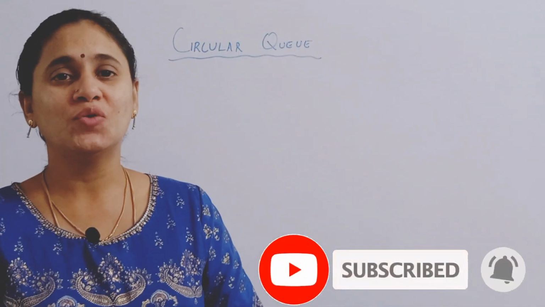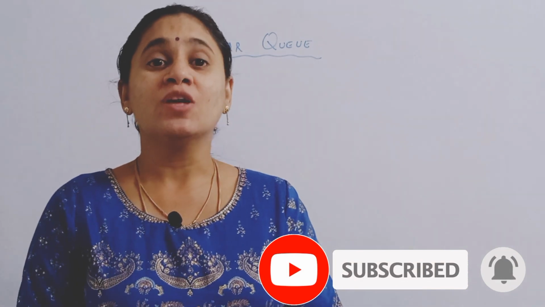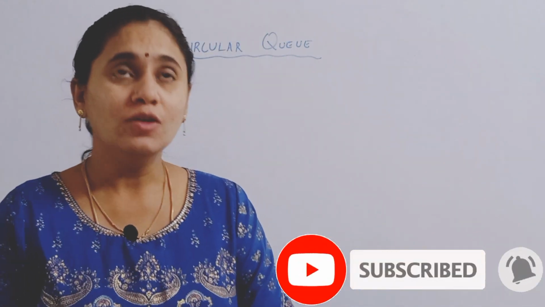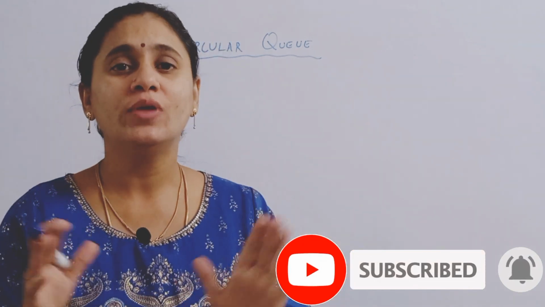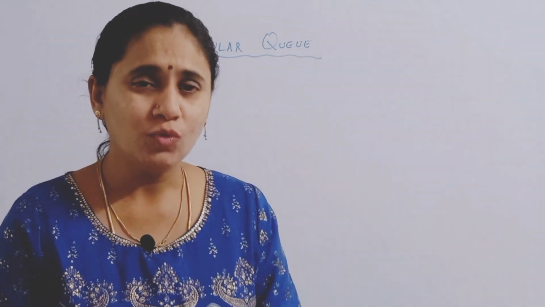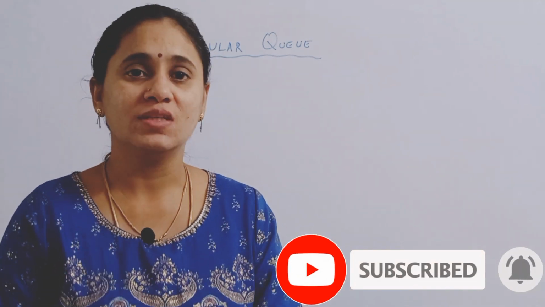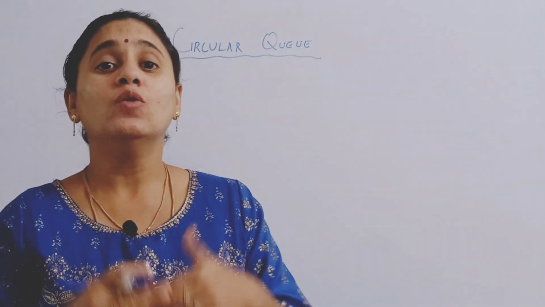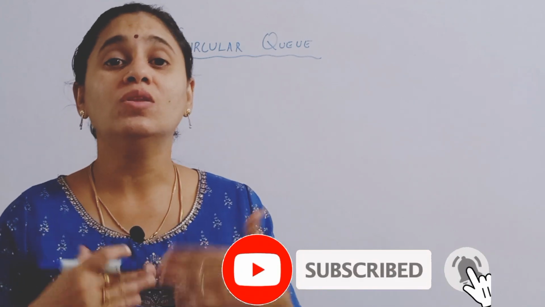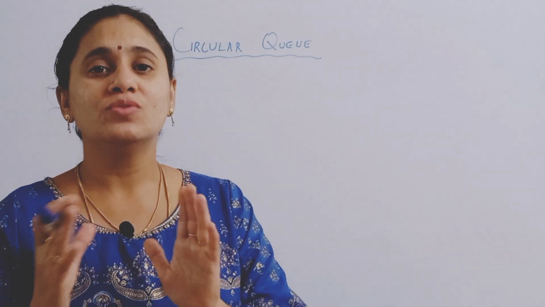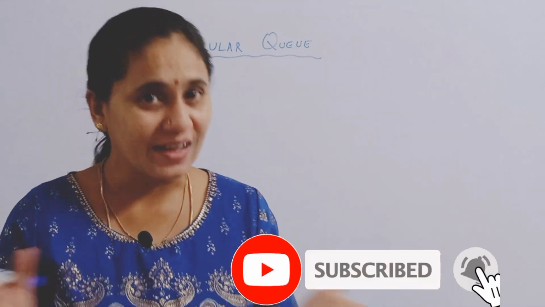So in this session we are going to start with the circular queue. It is a very interesting topic, friends, please don't miss this. We discussed so far about queue data structures. So why do we want to see this circular queue and what are its benefits? All those things we are going to discuss here, and how it is operated, and all the operations that are performed in this circular queue, all those things we are going to see here, right?